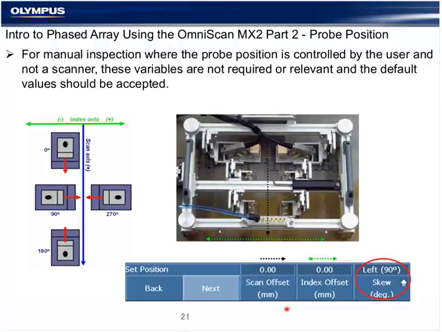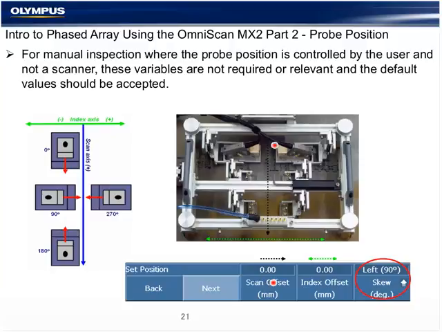The probe position has nothing to do with the focal laws, but everything to do with the displaying of data correctly in the different views like the A-scan, S-scan, and C-scan. The orientation of the probe relative to the weld line or mechanical movement is what we call the mechanical skew. This is probe skew 90 in this orientation, and this is probe skew 270. And here we also see additional TOFD groups as well that would require a scan offset.